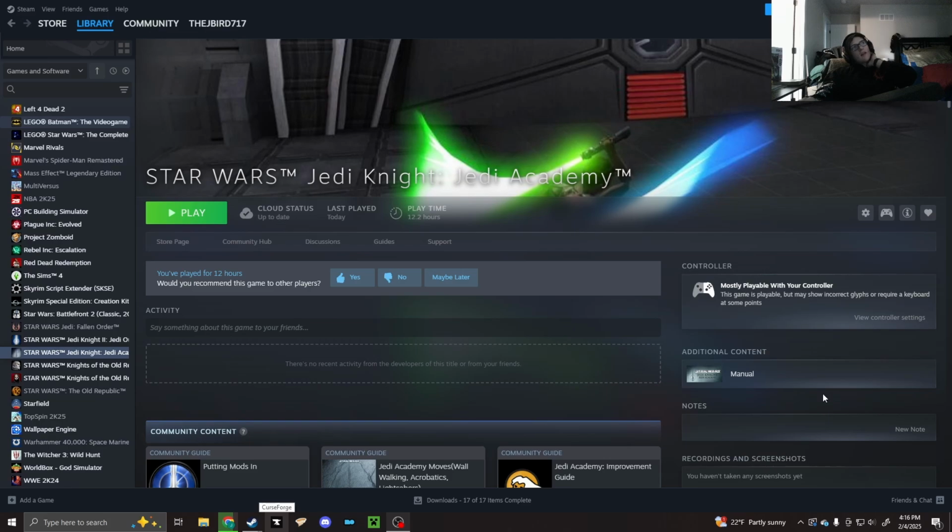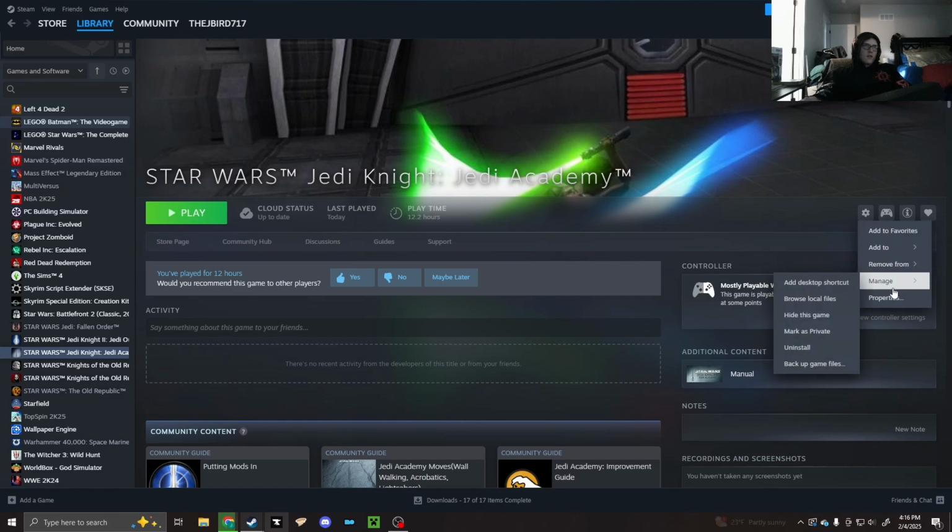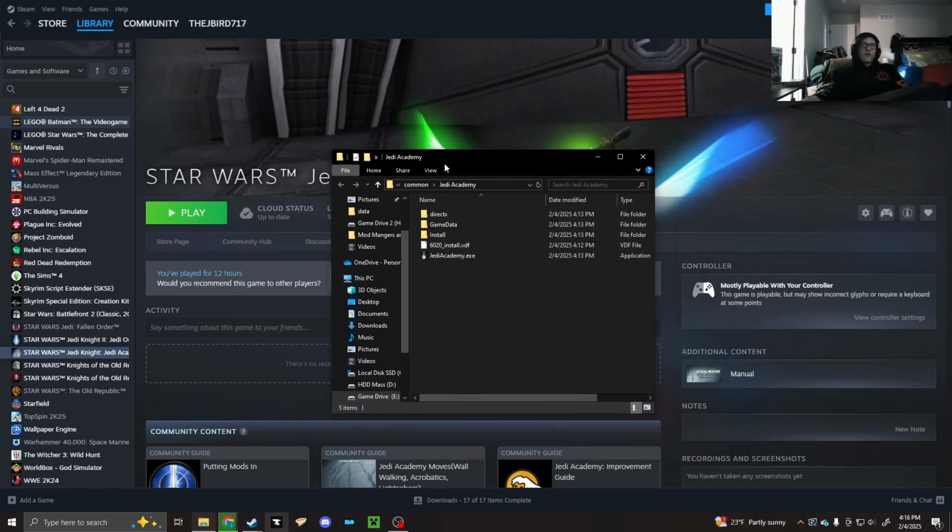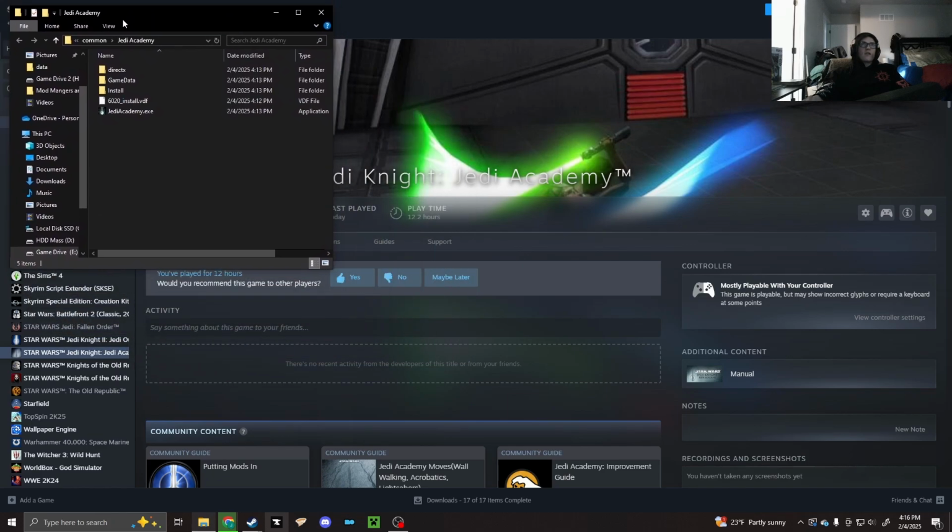Alright, next step, you're gonna go back to Steam, and you don't have to wait for everything to finish downloading to do this step. But once this is done, it's all installed, click right here, Manage. Manage again, Browse Local Files. It's going to open up this folder and just have this ready to go.